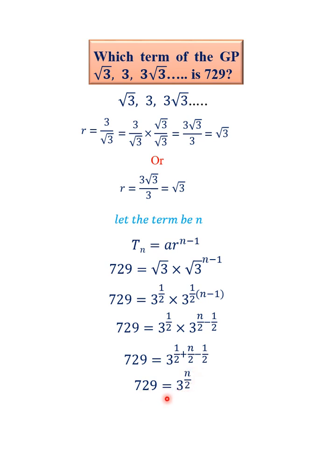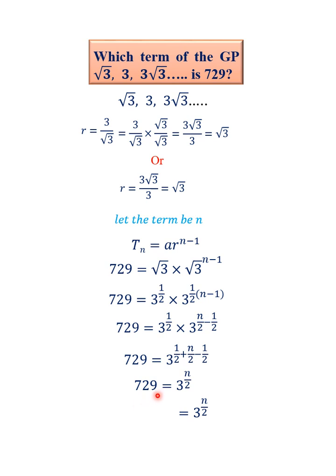Let's solve this further. One thing we want to do now is to have both sides in base 3. If this is in base 3 and we can express the left hand side as base 3, then it will be easy for us to get the value of n. So as this is in base 3, we put it down, 3 raised to power n all over 2. Let's find a number that we can raise, or rather, how many times can we multiply 3 by itself to give us 729? That is when we have a base 3 at this side. So it means 3 times 3 times 3 times 3 times 3. How many times before we get 729?